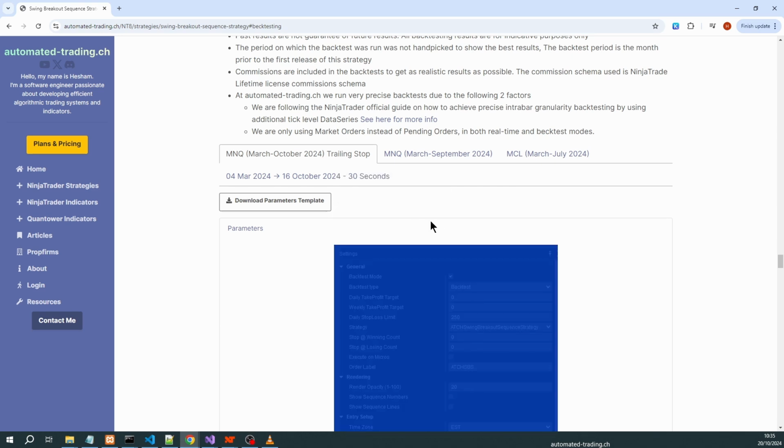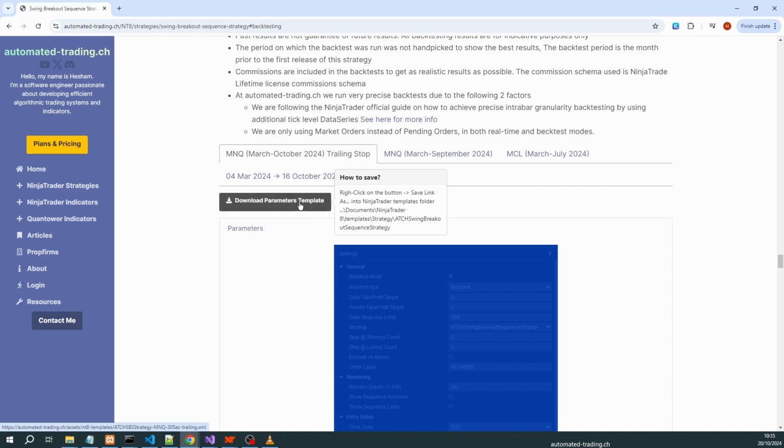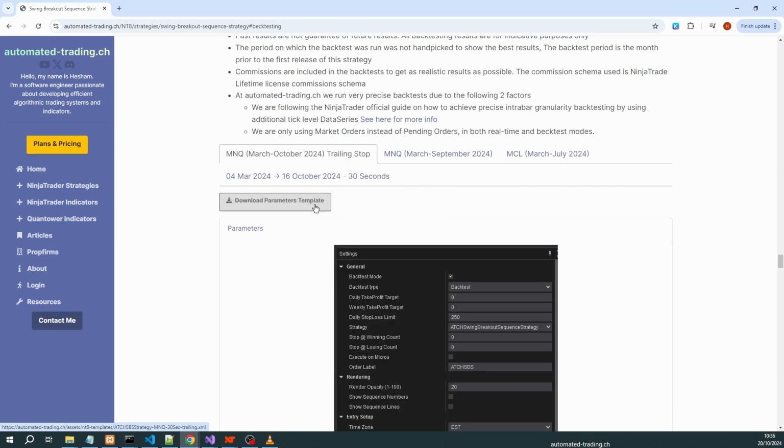And if you don't have this folder named ATCH Swing Breakout Sequence strategy, you should create it manually and save the template file there. So you right click, save link as, and save your template file under this location.